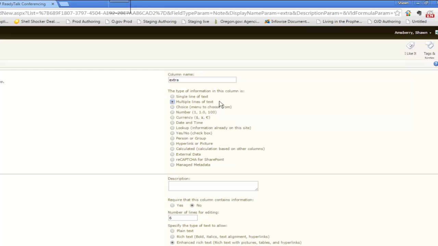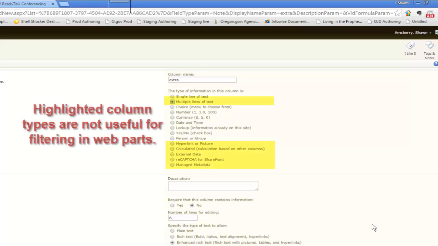It won't show up in the list of fields available for a web part to sort by or filter by. I don't believe that hyperlink or picture, calculated, or actually any of these lower, from hyperlink or picture down, are allowed for filtering in a web part.